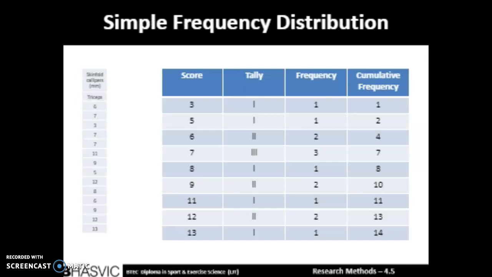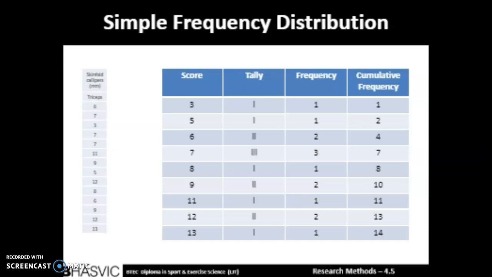Simple frequency distribution carries on from rank order distribution, as it ranks them, but only using each number once instead of showing 2 or more of the numbers depending on how many results the number had. To then show how many of each number there were, the next column is for tallies of how many people each number had, and then the next column shows it in numbers, giving the tally and frequency.